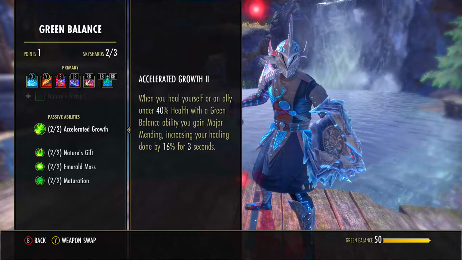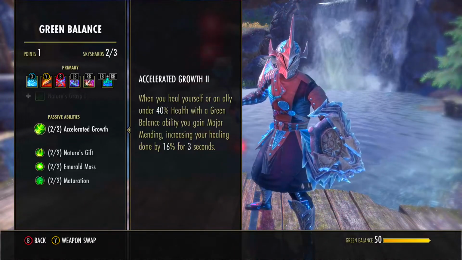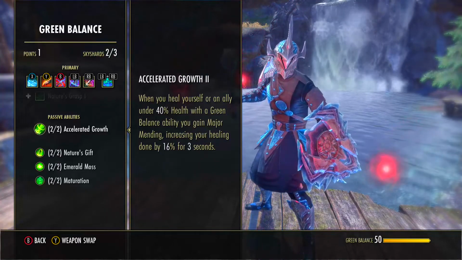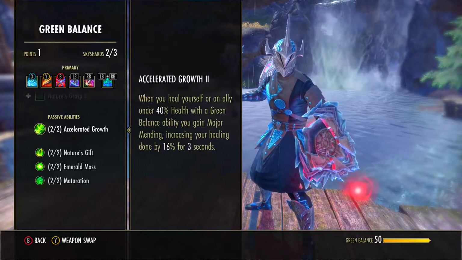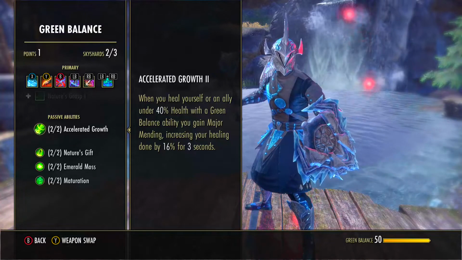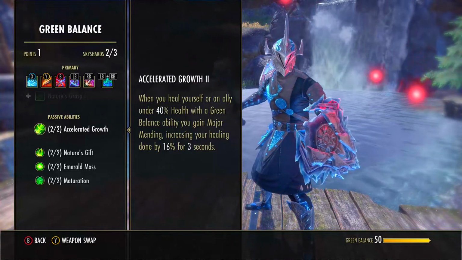When you heal yourself or an ally under 40% health with a green balance ability, we gain major mending, increasing our healing done by 16% for 3 seconds. So, yes, we end up healing. The lower our health, the stronger our heal is actually going to be, because we're going to get that major mending for 3 seconds on top of that. And we can also heal pretty good on our allies as well.